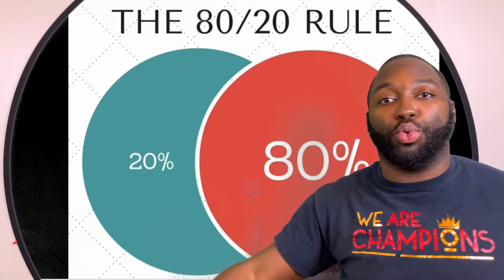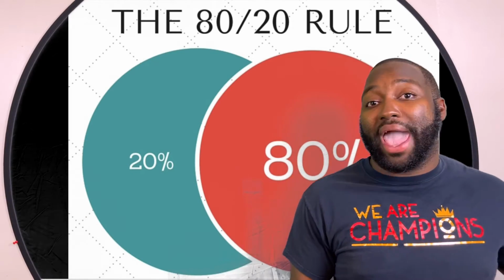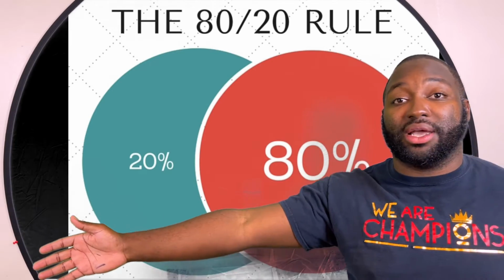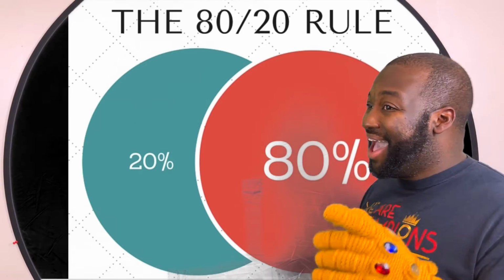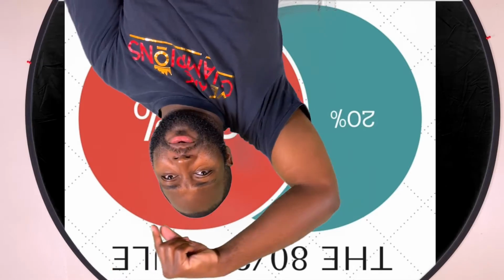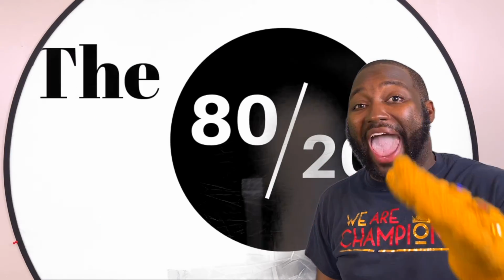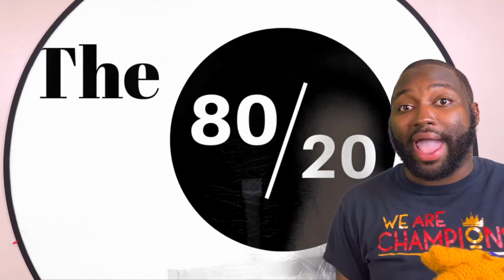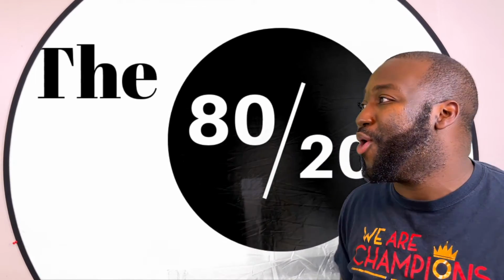You can plan for the weekend. You can do all of that because you only have to do 20% of your work at home, and the other 80% is in school. Not in college. That 20-80 rule is flipped upside down, and now you do 80% of your work at home and 20% of your work in school.